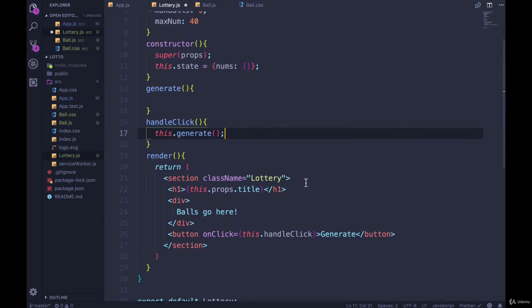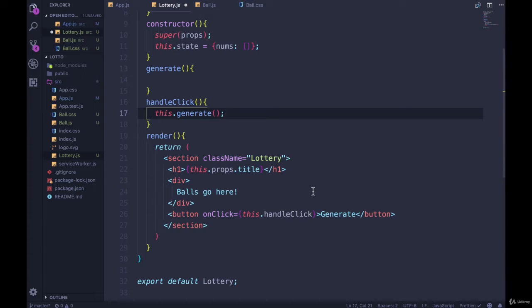And this is a pattern we'll see later on. It's really just a choice about style. A lot of people like to have their event handlers called handleX: handleClick, handleDrag, handleSubmit, and then they can call some other code that is more specific. You could just have this directly call generate. It doesn't make a difference.